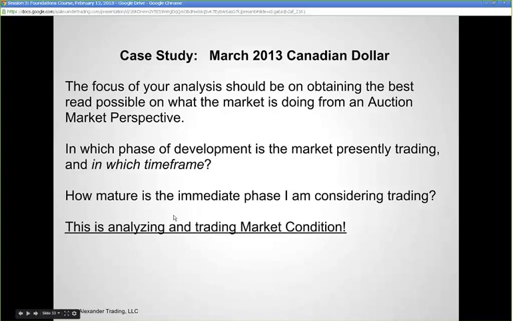This is the question that I'm always asked. Well, how do you know when a profile is mature? And my answer is you really don't know. You will get a feel for it. But the bigger point is that you don't have to know when a mature balance area is about to transition into imbalance. You can tell, and it requires going down into the smaller degree time frames to look at the cues, the tells that you get when that market is transitioning out of balance into another phase.